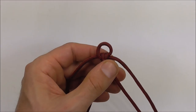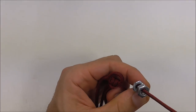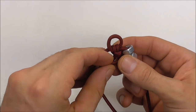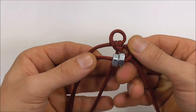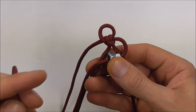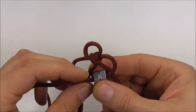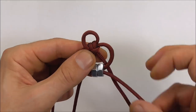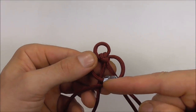So I'm going to start this one off by feeding a couple of hex nuts onto my right cord. So just slide those hex nuts on all the way to the base. Then I'm going to take that right cord over to the left. And now I'm going to take my left cord here and feed it through the hex nuts going in the opposite direction. So just feed it through both nuts, pull it all the way through. And I've also just melted the ends and rolled them into a point to make them go through the nuts a little bit easier.